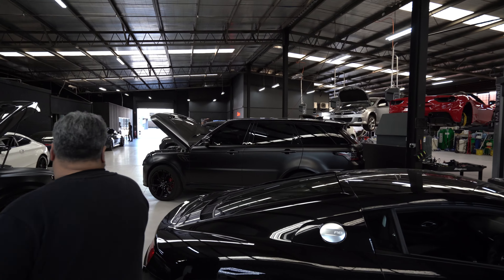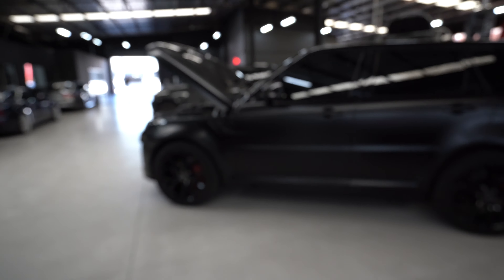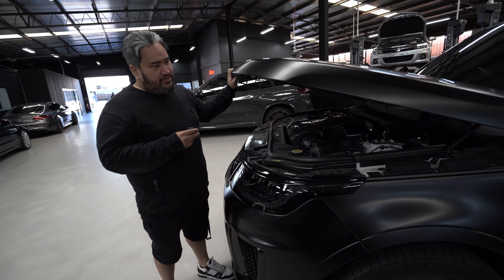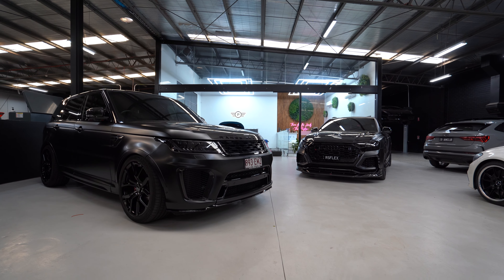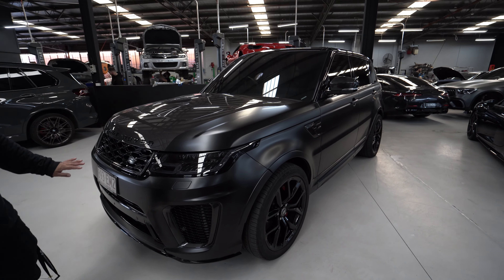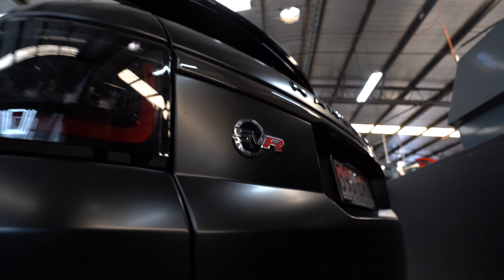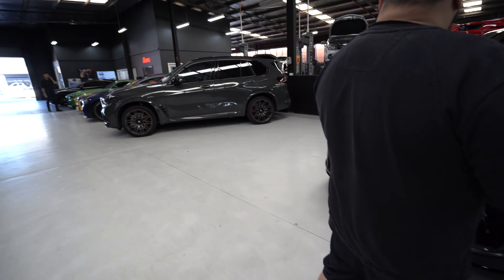What about this next one — another satin black car? It's a Range Rover Sport SVR. This car came all the way from South Australia — well, it's got Queensland plates but he bought it from Queensland. He entrusted us with his car and said 'Raz, I want it to be mean, I want you to go all out on it, give it a birthday.' So we've done everything you can do to make this thing an absolute weapon.